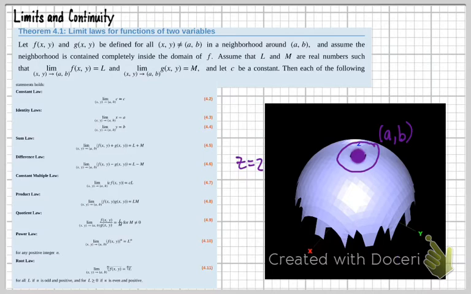So when I look at this 3-dimensional surface here, I have many different paths I can pick. I could pick a straight line going straight through it and check both those sides. And I could do it along the x-axis or the y-axis, or I could do it all kinds of ways. So those would just be lines. Another thing I could do is create parabolas that go through that point. I could create sine curves that go through the point. I could even do a spiral.